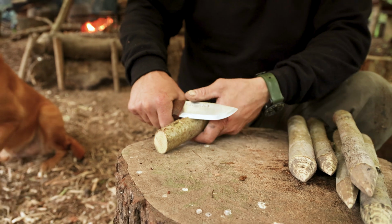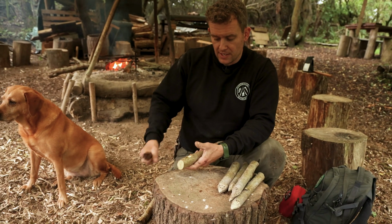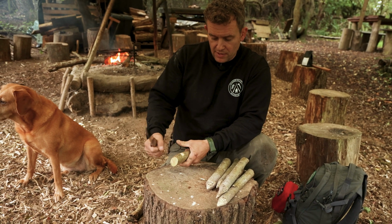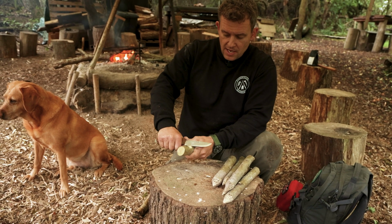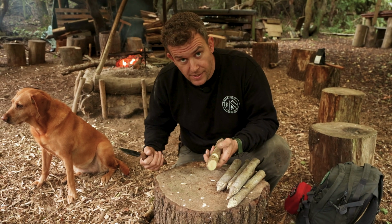And we're going to use our thumb to assist. On the other hand, the hand that's holding the tent peg, that thumb is simply going to assist as we drive off those little pieces using the belly of our blade up against that stop cut. And that's what it is, it's a stop cut.